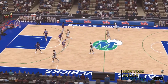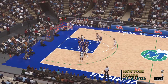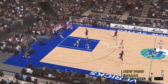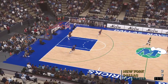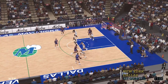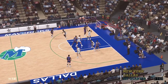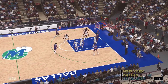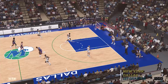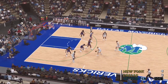Dallas with the ball. And this matchup with the Knicks, hard to believe, just the first game of the NBA's 82-game regular season. That one good for two. Good work on the glass by Aguirre, fighting to keep the possession alive. Outside, Walker. Here's the feed to Robinson. Over Vincent. Here's Cartwright. And he drops in the layup off the glass. You know, they'll be looking for more of that. An easy layup right there. Always nice to get a few easy ones early in a game to build a rhythm.